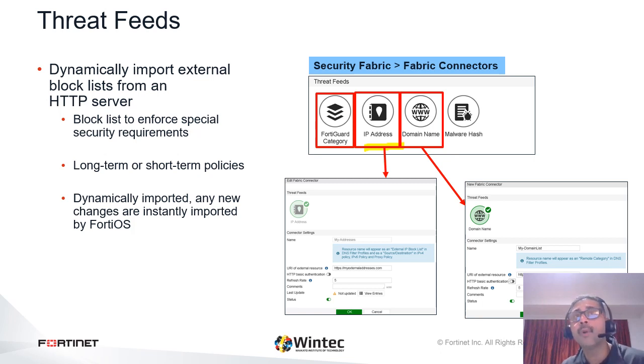Now, the size of the block list can be 10 MB or about 128,000 lines of text, whichever is more restrictive. Note that the DNS profile supports only IPv4 addresses and will ignore IPv6 addresses. Now, this is something that is there with the Fortinet present generation, but hopefully it will change with time.